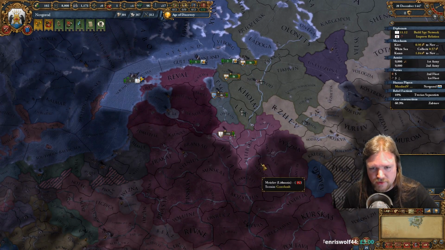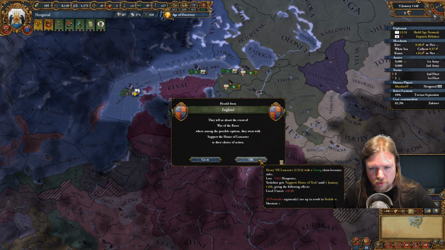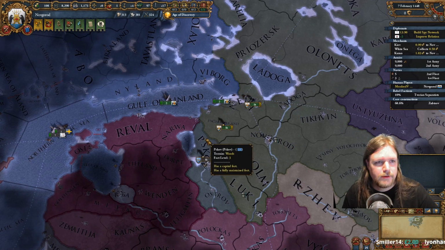Venice announced Austria's arrival. Fine. War of the Roses. Went with supporting House Lancaster. Excellent. I'm not going to have to kill you, England. At least not immediately.